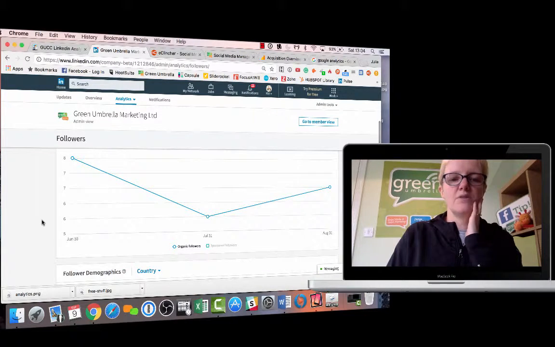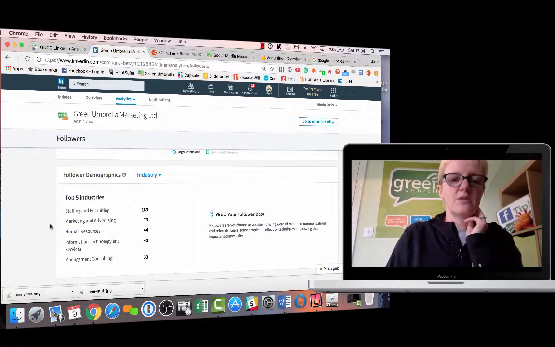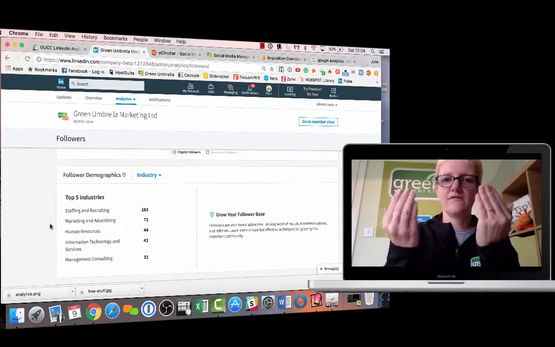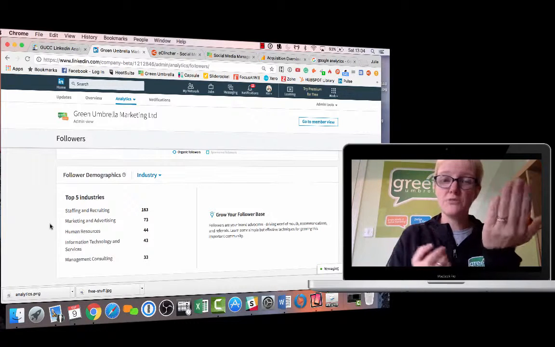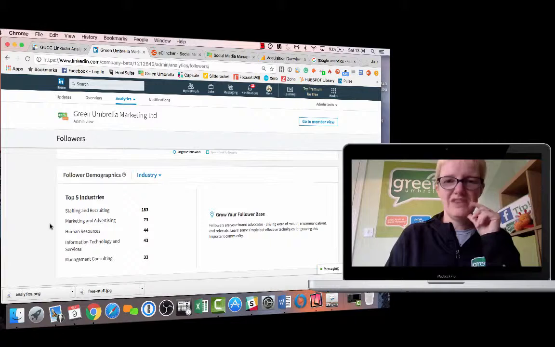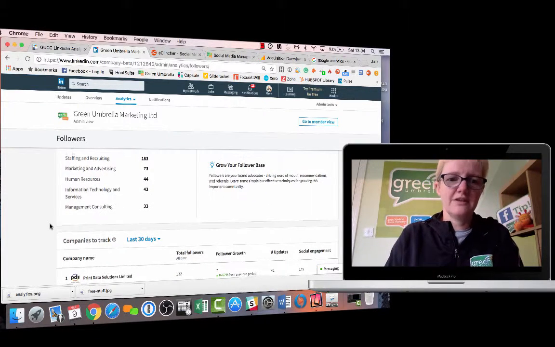So this is followers who have liked, who've actually clicked like and followed the company page. So again, you've got very similar stats. Let me just pick another one. So industry is exactly the same as the visitors. So whether that means that LinkedIn have got those stats right, because visitors and followers, does that mean every single person that has visited the page is following it? I don't think so. So I'm not really 100% confident that's the right thing to do.